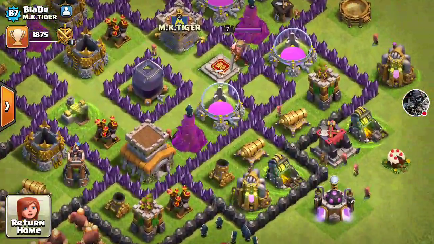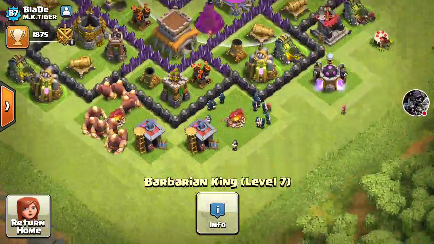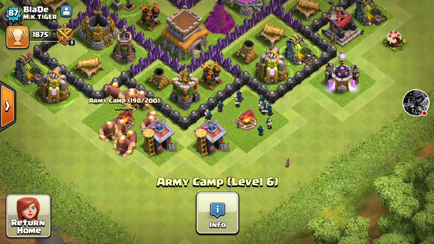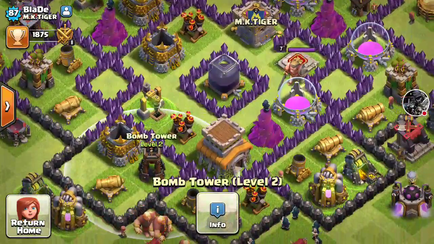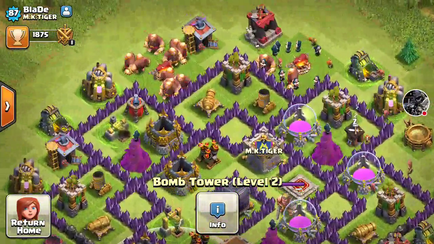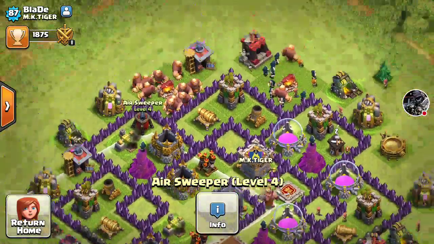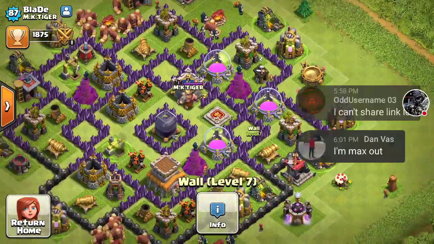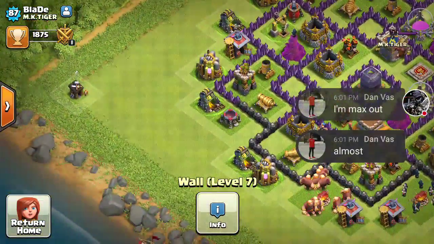Okay, overall, it's a pretty good base. Your King is already level 7. I think your Army Camp is actually also maxed out as well. I don't know about Bomb Towers, so I really can't say anything about that. Air Sweeper. Maybe it's just your Town Hall left, I guess. I'm guessing you have Teslas right here, but I can't see. I knew it. You're almost maxed out.